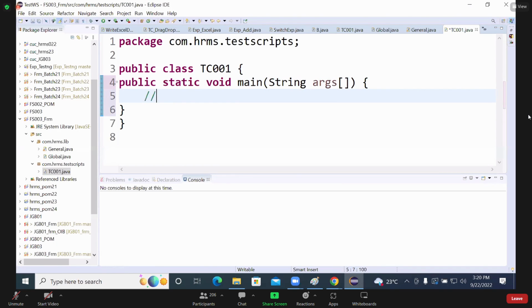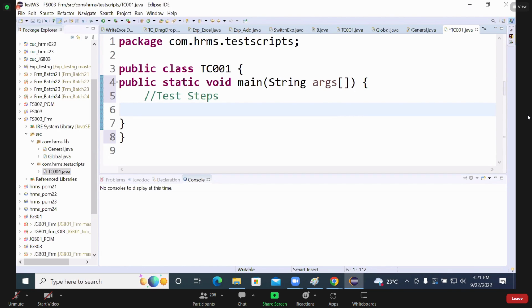Now here we need to perform those test steps. As simple as: first I want to open the application, that method is available; do login, that method is available; then logout and close application. All the required methods are there. We need to get access to those methods.